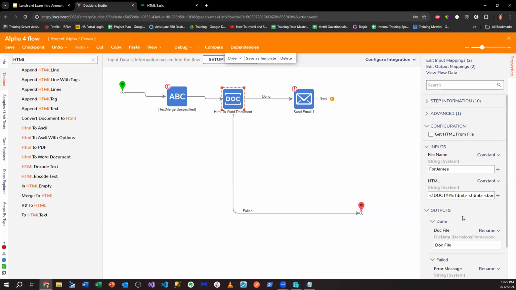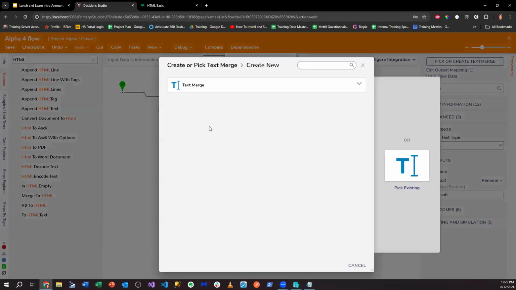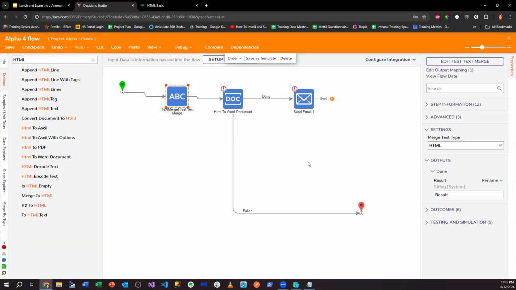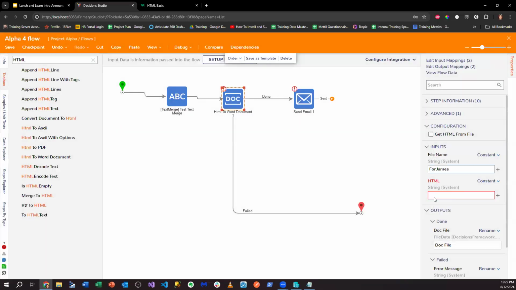Or actually, oops, that's not what you did. You went through here, close this. We have a text merge. I create a new text merge. I can say this is test text merge. And then I paste this here and then I save. And then after I do that, I select from flow, grab the result string.